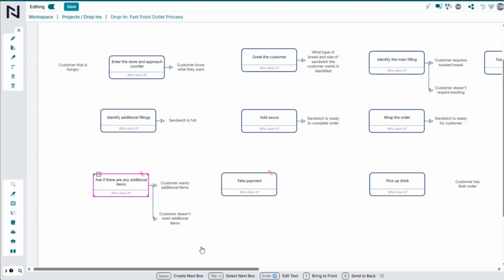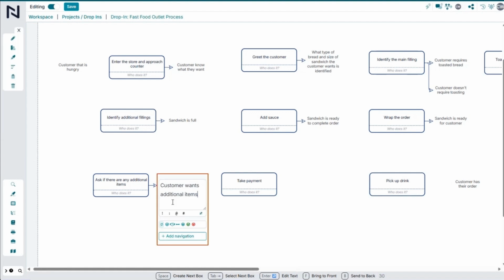Again, not unusual for this to happen in mapping, where at that point we put the two outputs, but then we come back to it and go, let's just simplify that and have a single output. So in this case, I'm going to change this to additional items added to order as required.